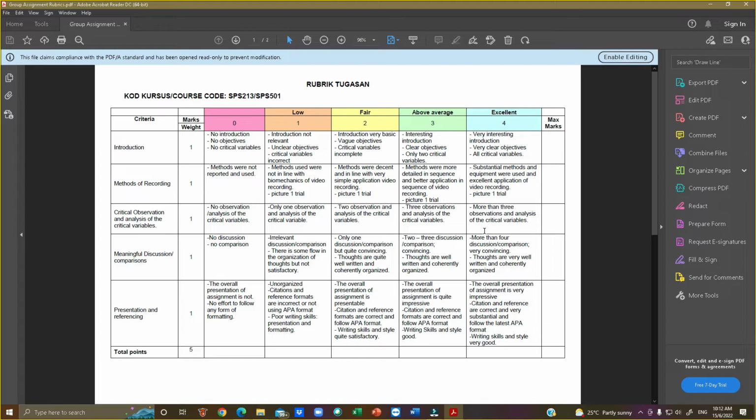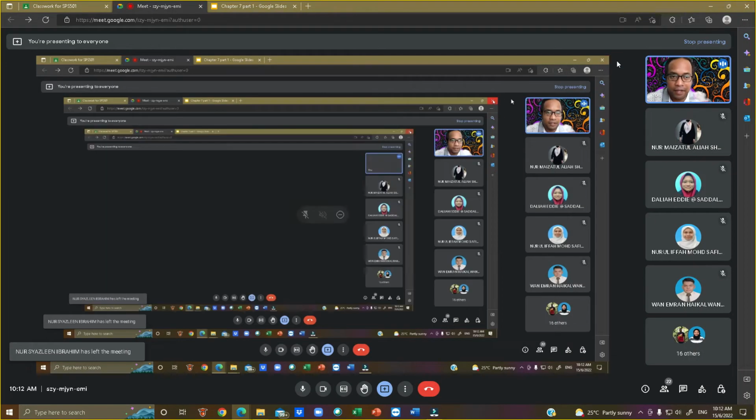Satu benda. Okay, and finally, for every presentation and also written report, you need to have references from where you get this information. Jangan pula kat situ nanti Wikipedia atas sampai bawah. No, please use other sources such as books, such as journals, in order to further enhance your presentation and also report. So I'm going to pin these rubrics in Google Classroom later, so you can have a look. Alright, that will be the third part for today.